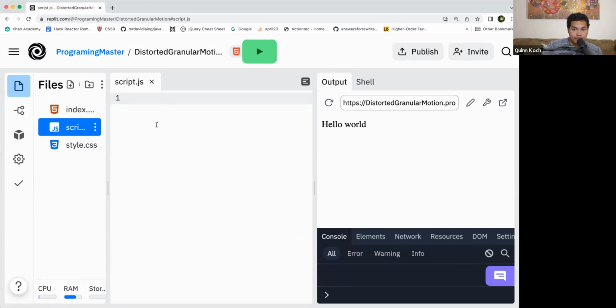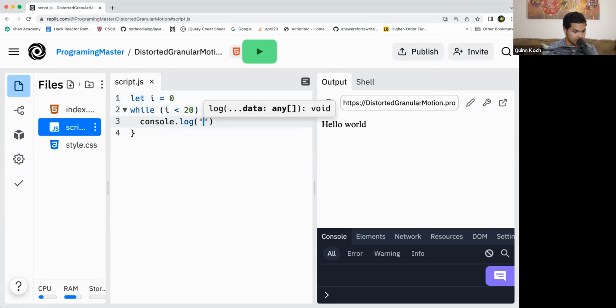Basically, there is an entirely different way of writing while loops. Instead of having to write like this: let i equal 0, while i less than 20, whatever. I'm getting good at writing this quickly. Okay, there we go. That is the basic while loop. Ignore that I wrote help there. I don't need help. That is the basic while loop, and that is the while loop you'll be writing a lot.